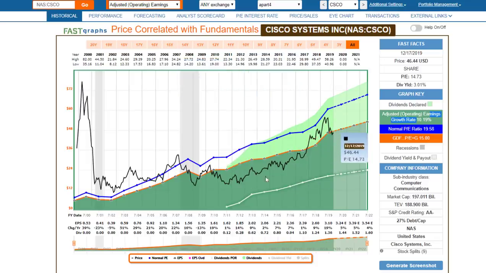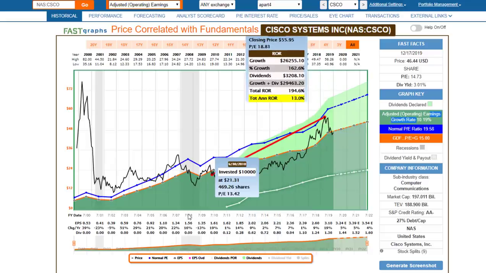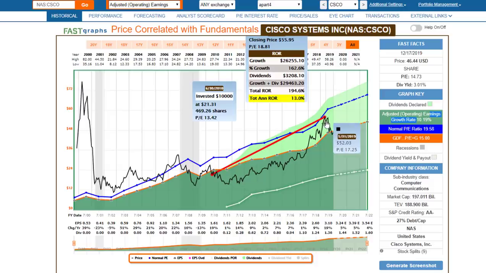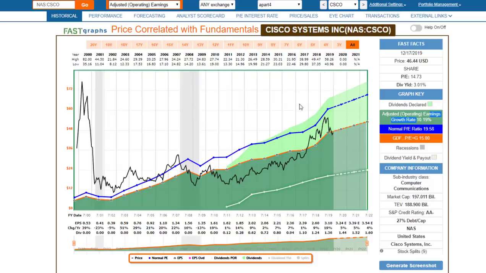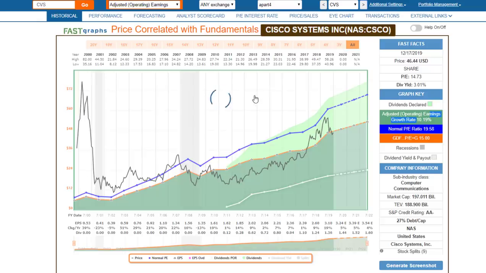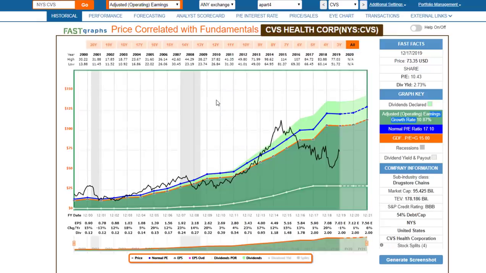And of course, if you would have bought the stock here and held it to a peak valuation, and I got a little low there, so I apologize, your rate of return would have been 13%. So valuation has a significant impact on how much money you're going to make. And therefore, when you see crazy levels of valuation, these what I call obvious mistakes that you should avoid, you should do that. And same with CVS.